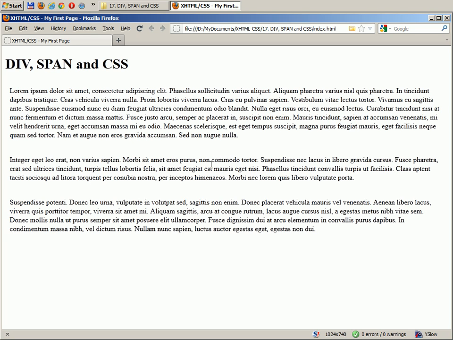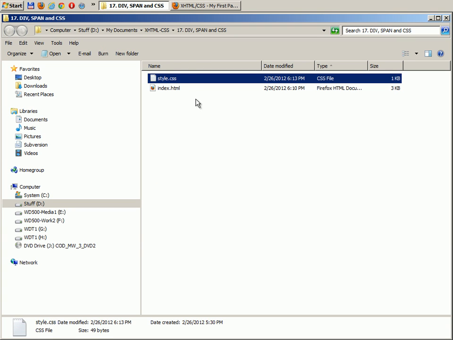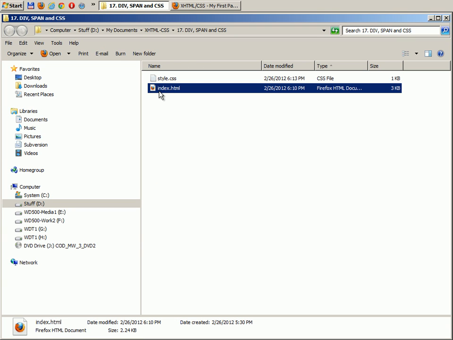Now by default, when using div, the browser, just like with the p element or the header, will place a line break before and after the div element. And to demonstrate how this actually works, let's go to our folder.